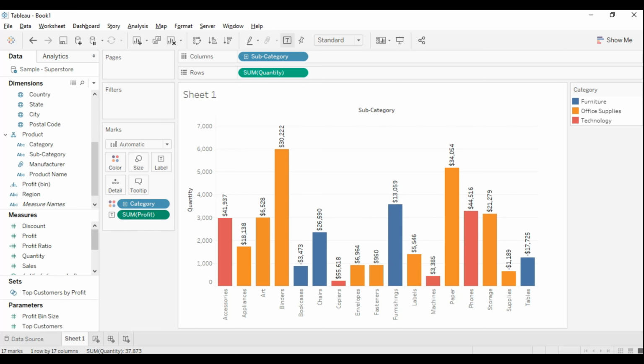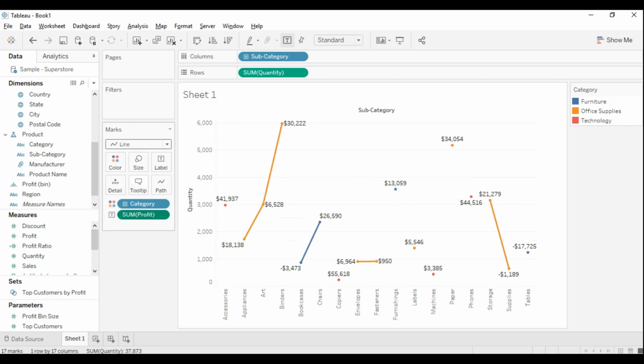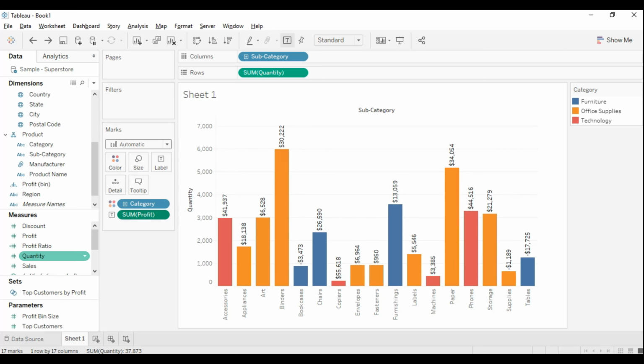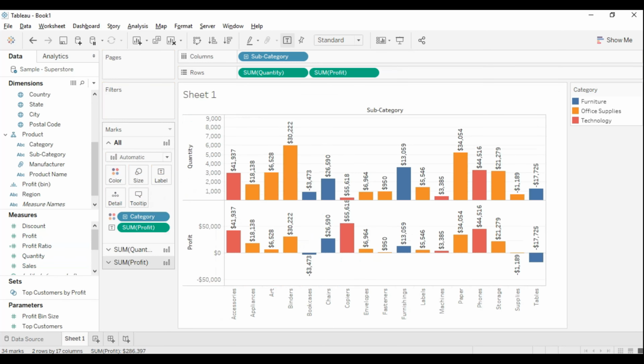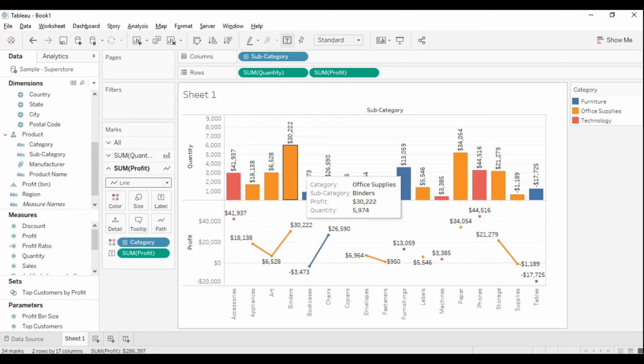On top of it, let me plot sum of profit, right? I would go with a line, sorry, and I would choose profit and put it into quantity. Now sum of profit, I would take it to a line chart.